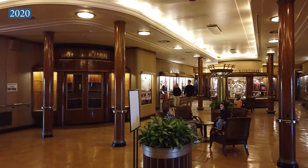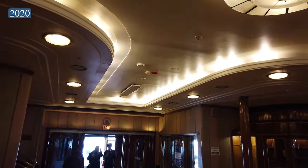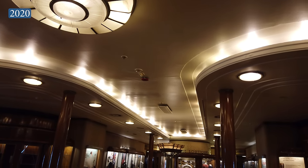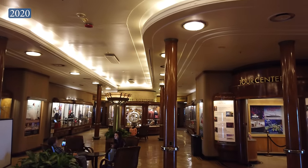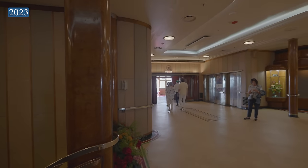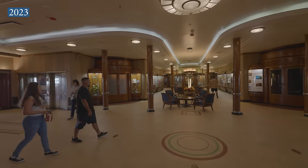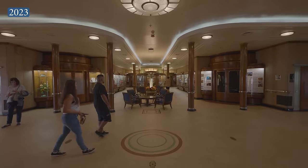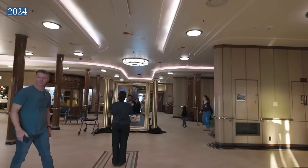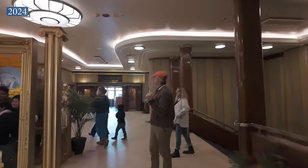Up above, the cove light — which is supposed to appear as a smooth band of light concealed along the edges of the room — only had one out of every three light bulbs illuminated, due to the high cost of electricity and replacement bulbs. The cove lamps have since been updated with a strip of LED light that can imitate the warm white color of incandescent bulbs, and seasonally the light can be reprogrammed to match a holiday or private event. When this video was filmed back in December, the cove lighting had a rosy pink hue to match the Christmas and New Year's season, but it will return to its regular color shortly.